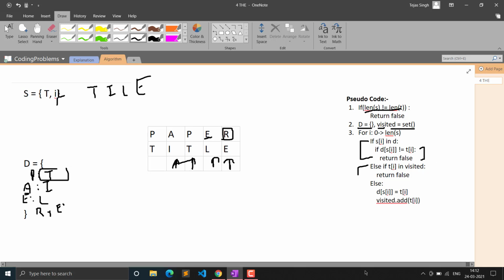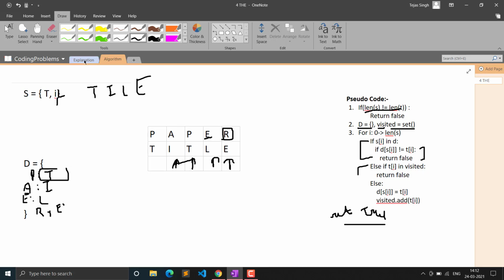So that means at last we'll have to return true. Here one more condition will be written. We will have to return true at the end of the function, because if it has not returned false, that means they are isomorphic. We have iterated over the whole length of the string and it has not failed any condition. So we simply return true.